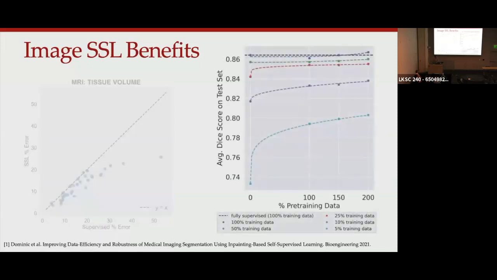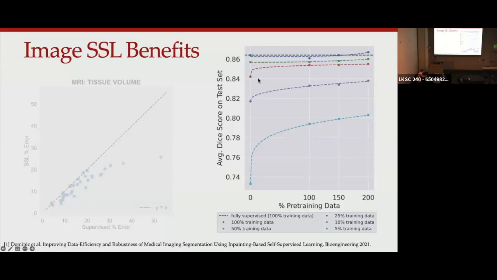And then the other benefit is that this really benefits scaling with large unlabeled data sets. So here we're working in different labeled data regimes. We can have either 100% of our labeled data, 50%, and so on. And then on the x-axis, we're seeing what happens when we have larger and larger amounts of unlabeled data. And we see that as the extent of our pre-training data increases, our segmentation models get better and better over time.